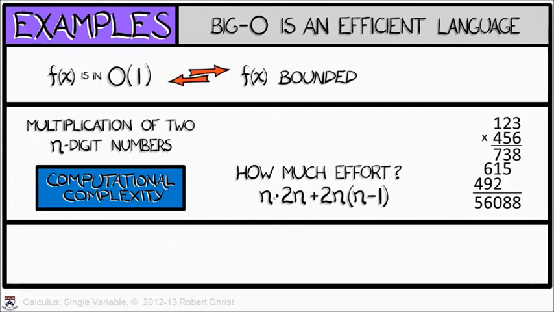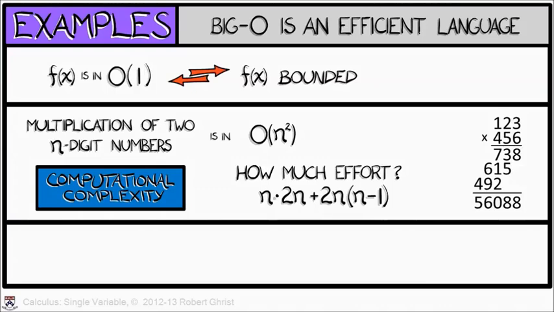I'm a mathematician. But neither I nor the computer scientist needs to worry about these exact constants. If all we care about is what happens as n goes to infinity, we can say that this algorithm is in big O of n squared. It's going to take a quadratic amount of effort. So as your numbers get bigger and bigger, you're doing a lot more work to multiply them together. Is there an algorithm that is better, say, n times log n?